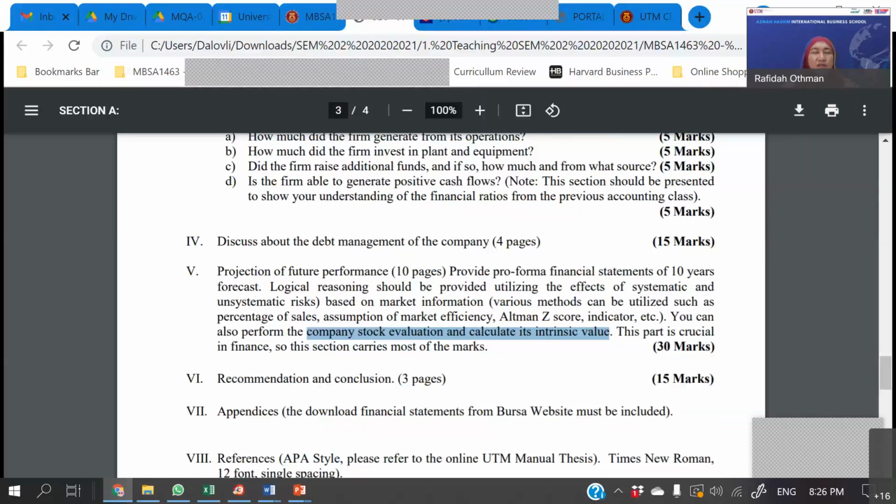So what is your justification on the total asset? Are you going to invest in total asset? If your production is increased, then you're going to invest in total asset. Remember I told you, when you want to invest in asset, you have to have financing. Source of financing is to finance your project. If you want to buy the asset, where do you get the money from? Are you going to borrow? Are you going to issue a bond? Are you going to issue your equity? So this is justification.